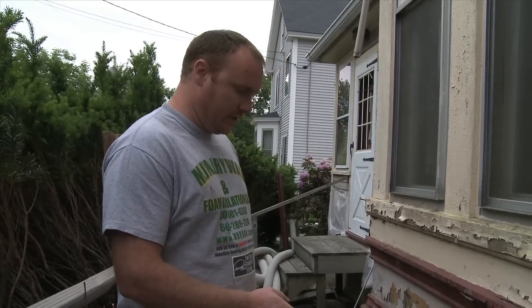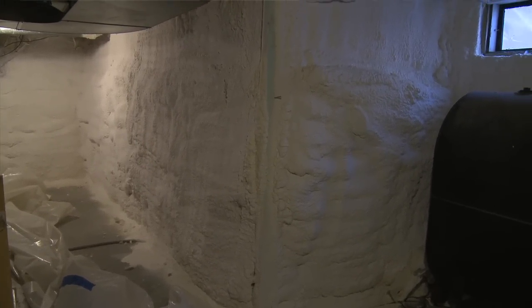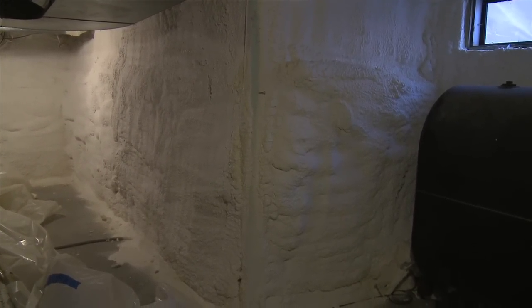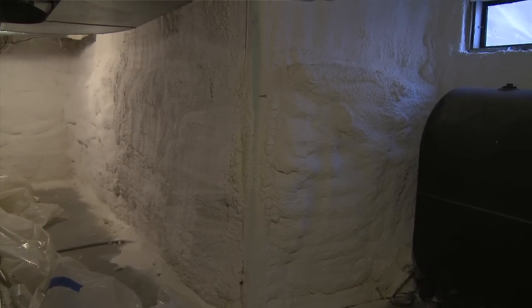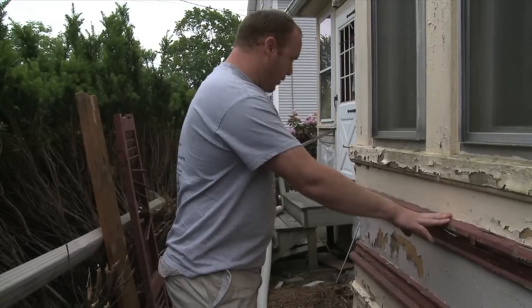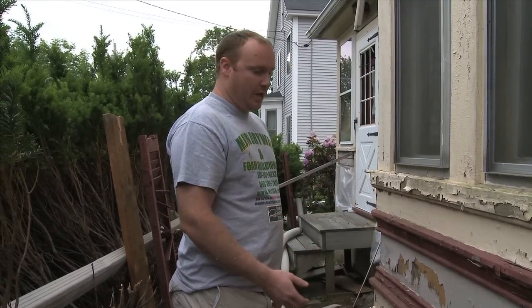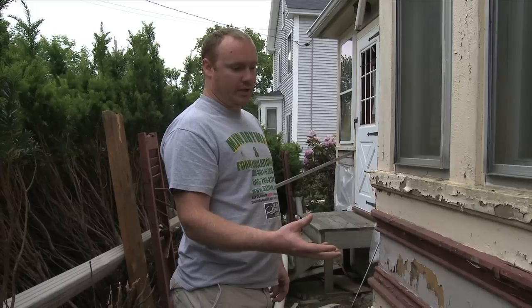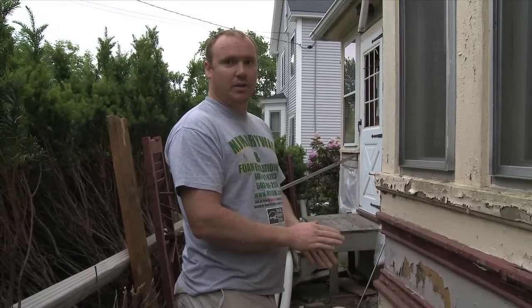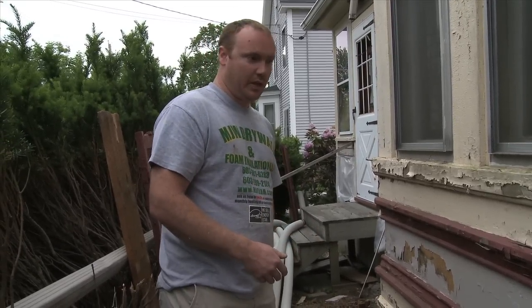Well, the first thing we did is when we spray foam the basement, we actually spray foam the floor in here to help stop any draft from coming through the brick and up through the basement into that area, because those are usually drafty from that. The second step is to look at how we're going to get access to this, because obviously we have no collapsed siding here that we can remove, and it's not a good idea to drill holes directly through the siding, because that will leave a spot that moisture can get into over time and cause rot and mildew and all the other fun stuff that goes along with that.